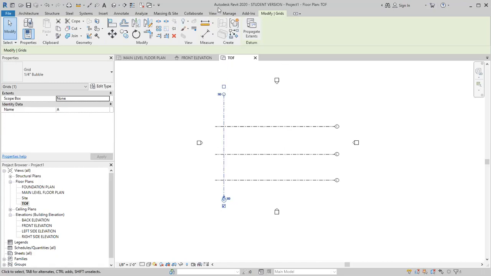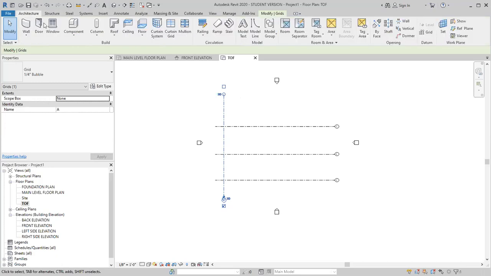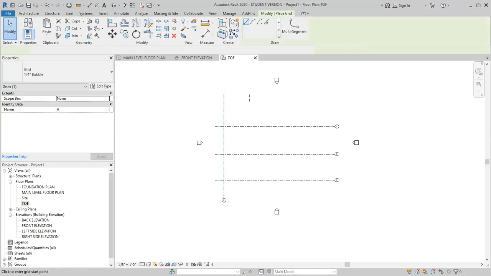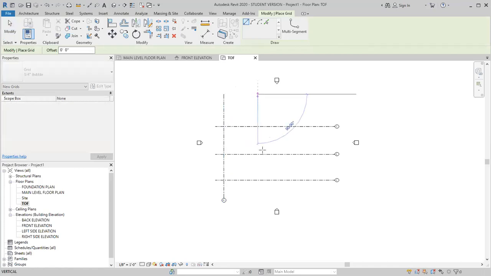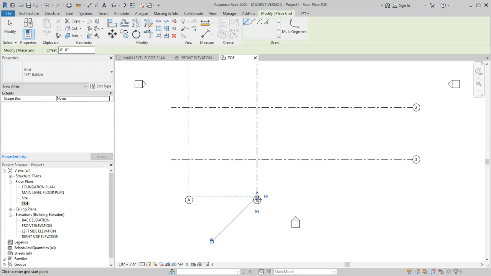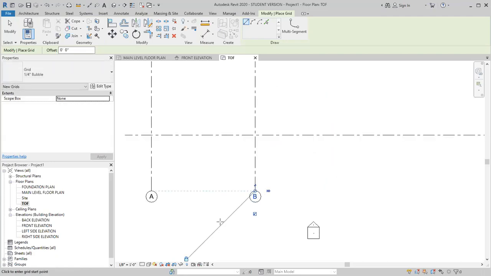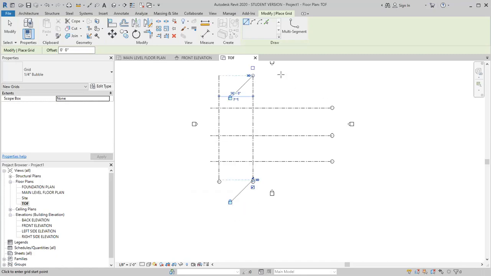Once you've done that, it actually changes the mode. So now I'm going to go back to my architecture tab, go select my grid line, and we need to add grid lines B, C, and D. And what you'll note is if we go from the top down to the bottom, you'll see that in a sequential fashion it went to B, will go to C, and it will go to D.